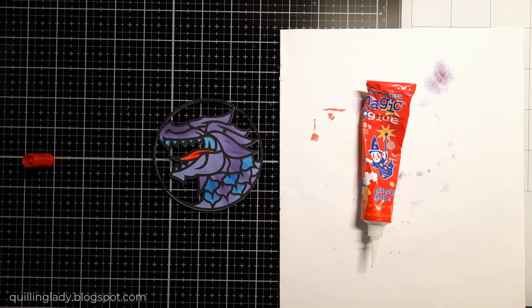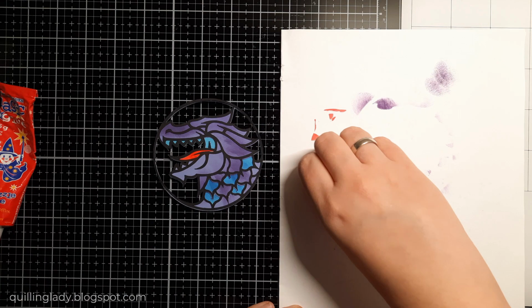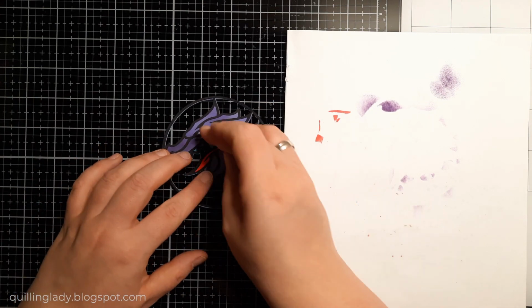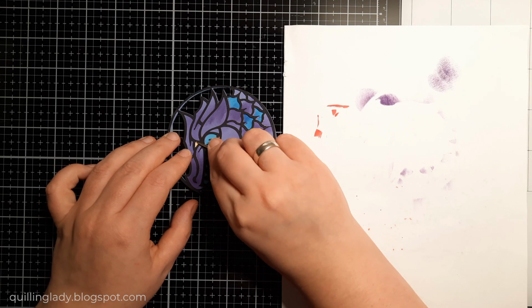To make sure that it fits exactly in the space, I'm using my pokey tool, and it is time for the super tiny eye. Again, I'm going to put a tiny bit of my liquid glue in the space and then push the eye in. Super quick, easy, and now that dragon looks like it's alive, right?